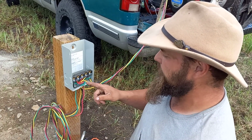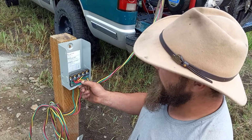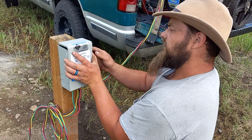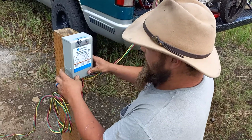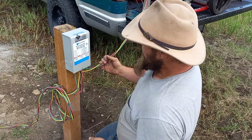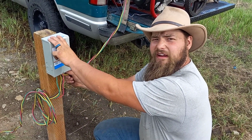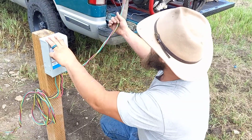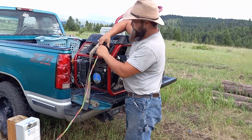It's relatively simple. Red, yellow, black, and then your two hot leads, and your other ground comes through here. All right, and then that just clips on there. I've put a temporary post here. It's nothing too fancy. That clips on. You put a screw in here to keep it from moving. These wires here, I didn't want to use too much because this is just temporary.